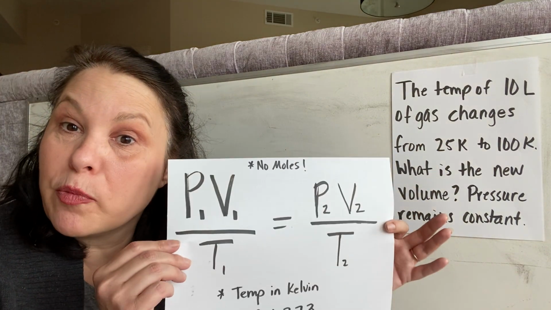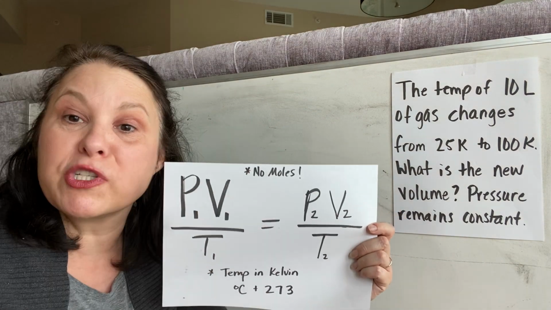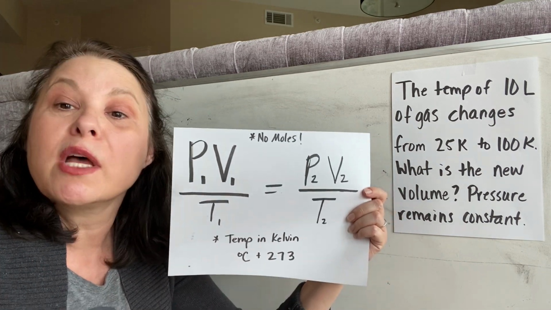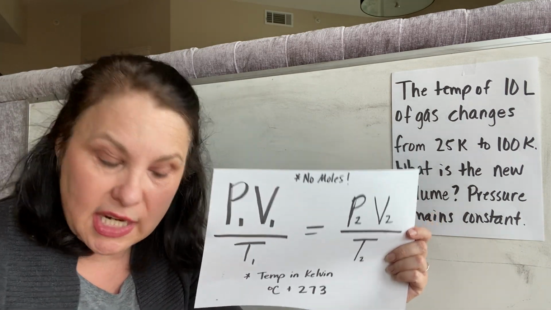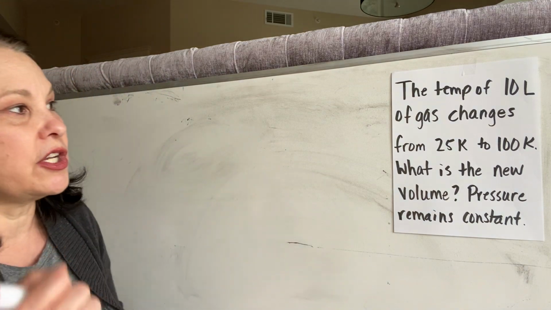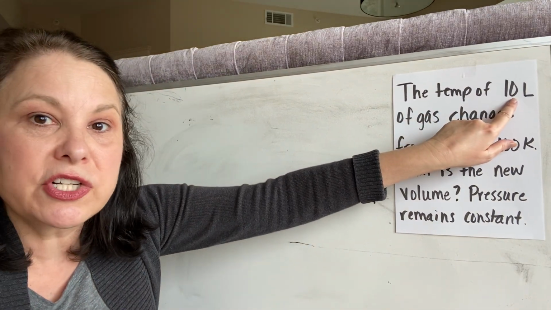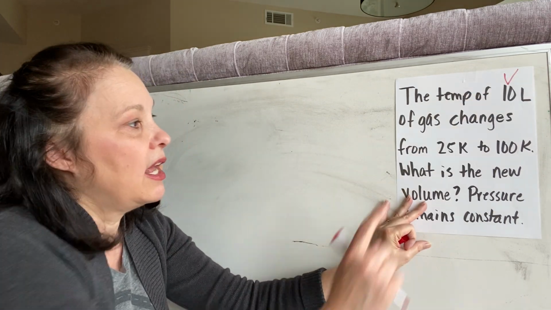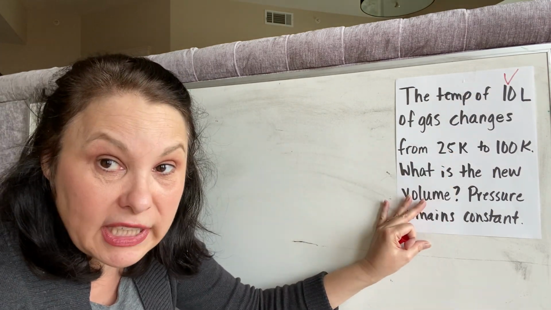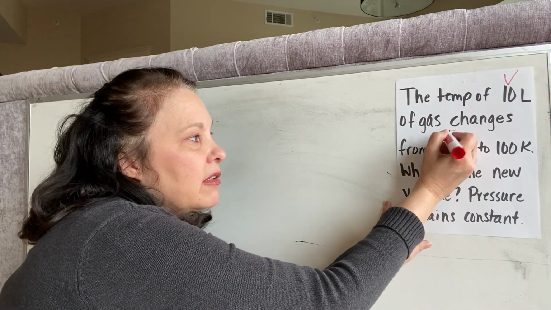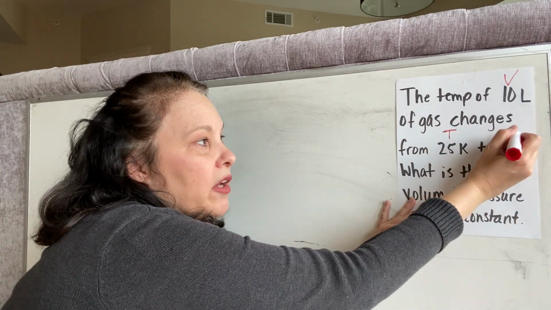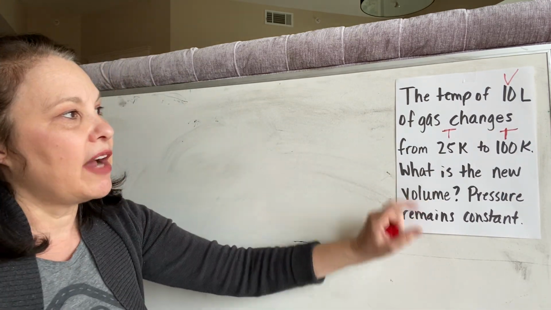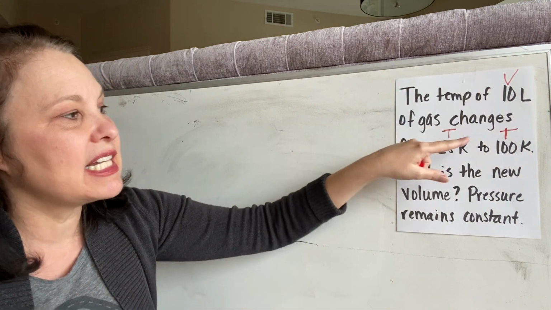So I'm still dealing with volume and temperature, but not this one, because no moles. So when you don't see any moles, but you see those same things like the volume and the temperature and the pressure and those words, but no moles, we're going to use this one instead. And just to be on the safe side, 10 liters, again, we're going to identify that as our volume, right? 25 K is for Kelvin, so that is temperature. Looks like I got another one of those Kelvin temperatures. Temperature, got two T's. So I've identified every single number.